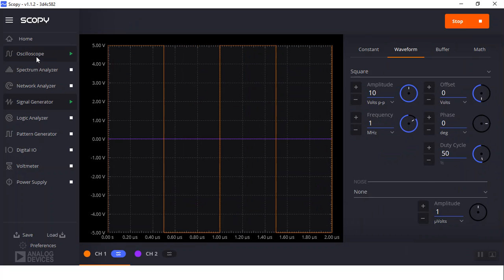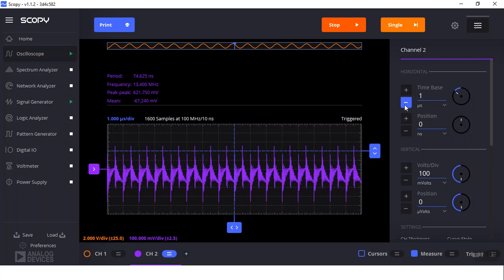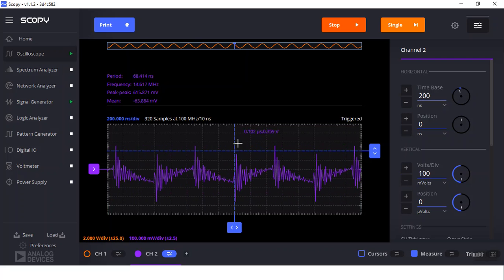Right, that's right when that's starting to happen. We can zoom in, but see the ripple, the bouncing, is greater than the sine wave. And so it actually limits how good it can be.